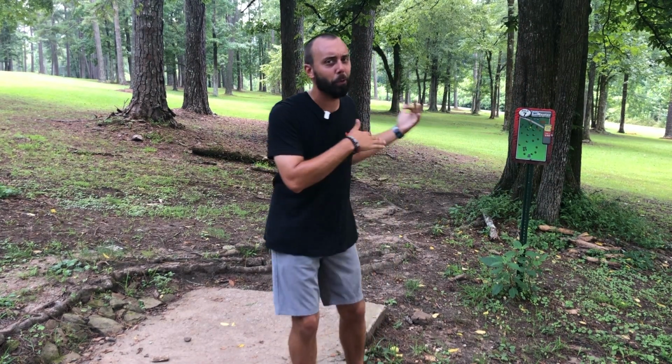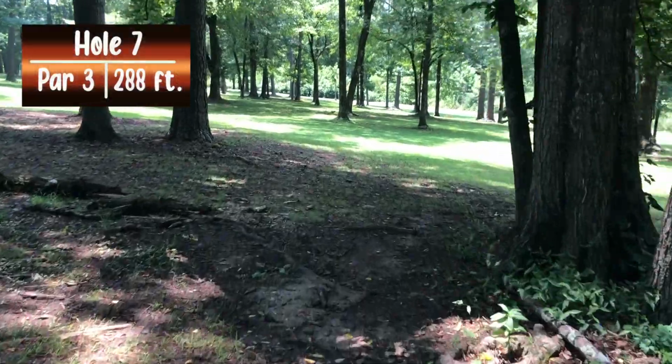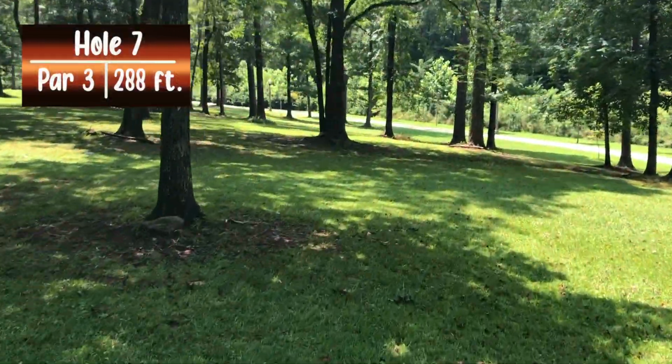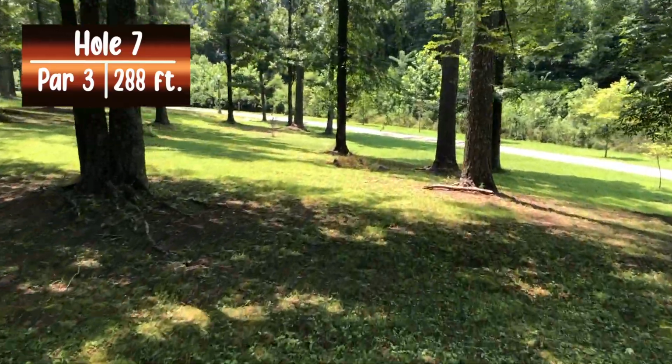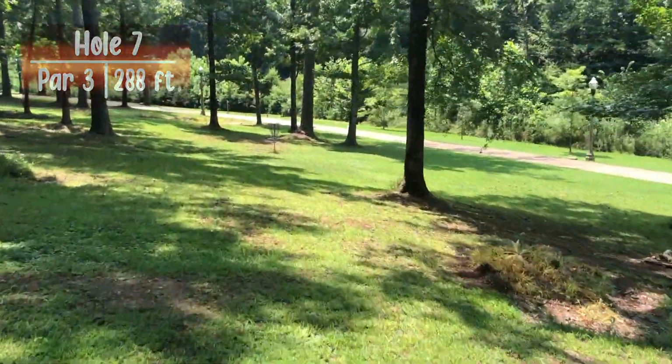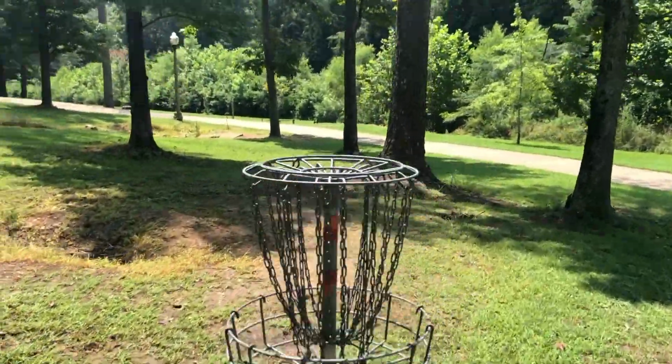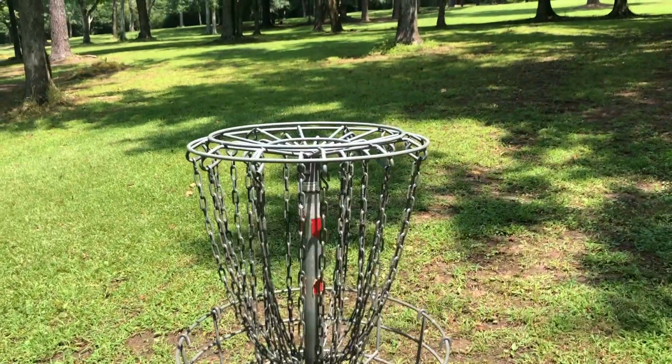We are here at hole 7 at John LeMaster Civitan course. Hole 7 is one of my favorites here on this course. Coming in at 288 feet, this downhill hole offers you so many options when it comes to getting to this basket. With OB on the right side of the hole with this sidewalk playing out of bounds, you do have to be careful to not throw it too far and go OB long, or catch a rollaway on this hill and end up OB just as easily.